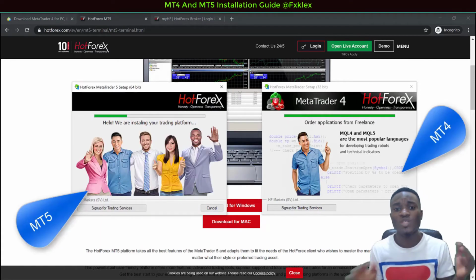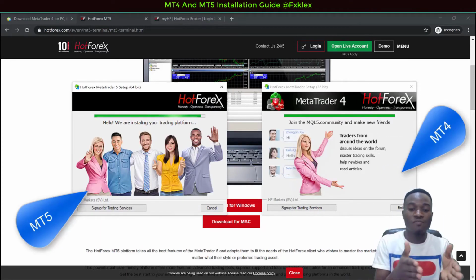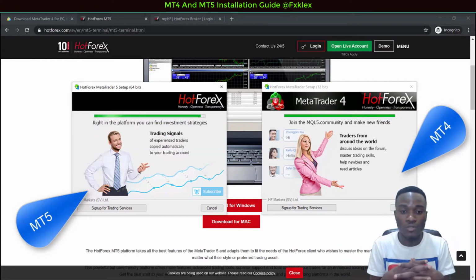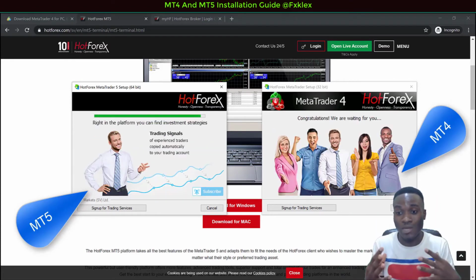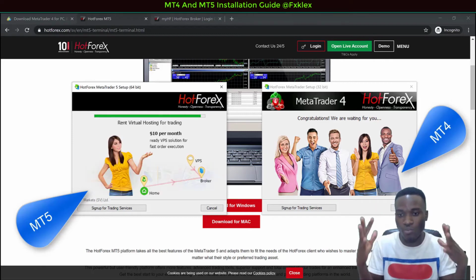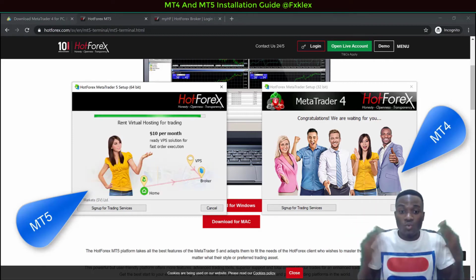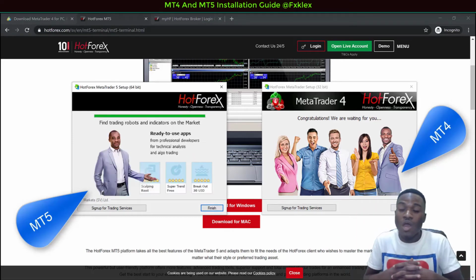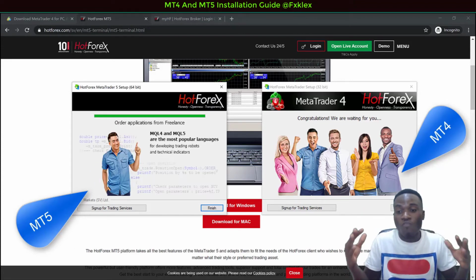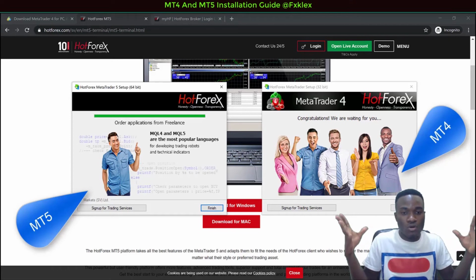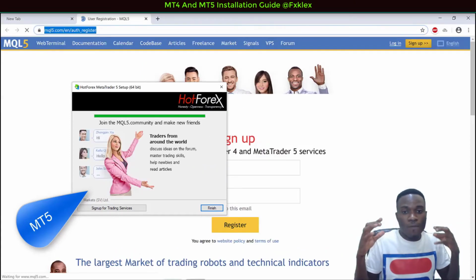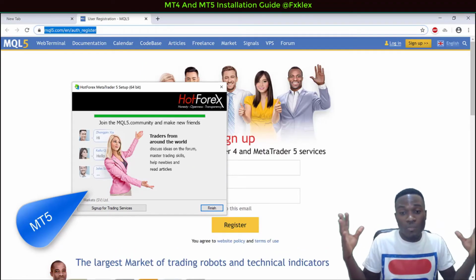Okay, so we can see right now MetaTrader 4 and MetaTrader 5 are currently going through the process of installation at the same time on my personal computer. So let's sit down and relax and see what actually happens on the next page. Remember, we have already installed the MetaTrader 5 and 4 we downloaded from the official website of metatrader.com. So together we have 4 MetaTrader on our personal computer.